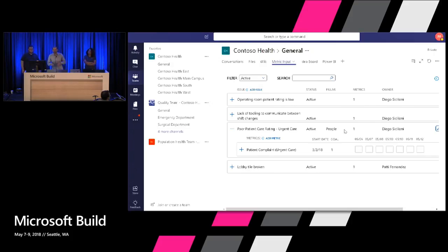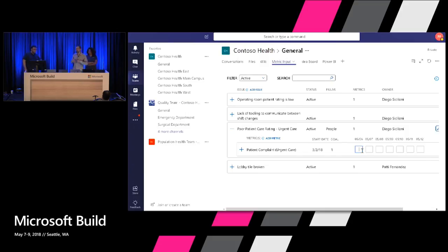And the idea is that every day when the healthcare team comes together for their huddle, they've got a set of things that they've been focused on, a set of issues that they're trying to address that week, things like they got some poor care ratings in urgent care that they want to go and address, or that the operating room patient rating is low, and that week they're really focused on that particular metric. They come up with a way to measure whether they're making progress, and each day they come in here during the huddle, and they say, okay, how many did you have? What was our ratings out of this? Pull it in and track that metric over time.